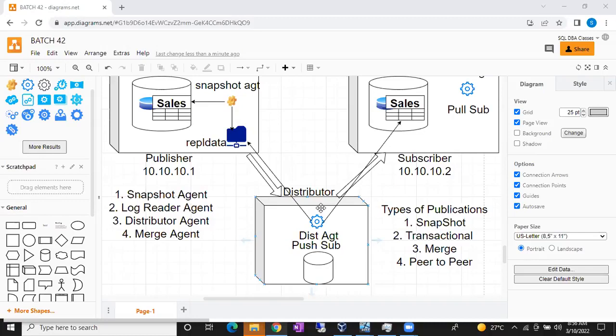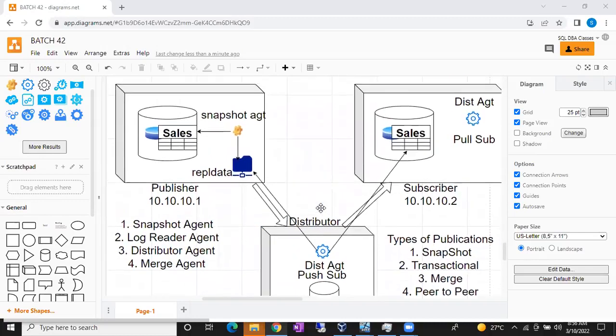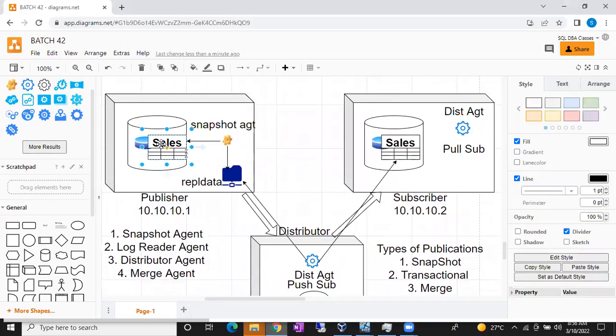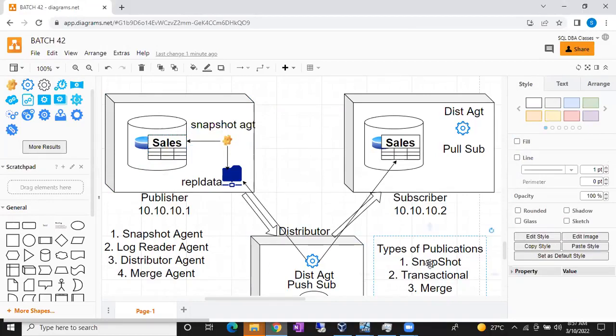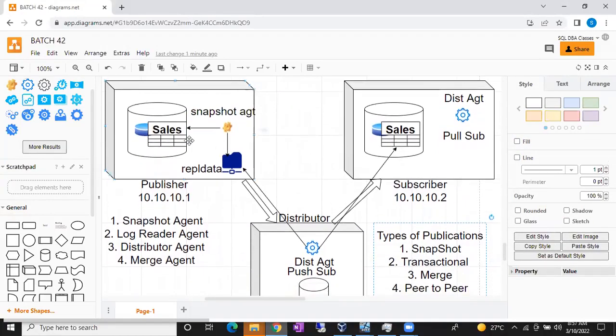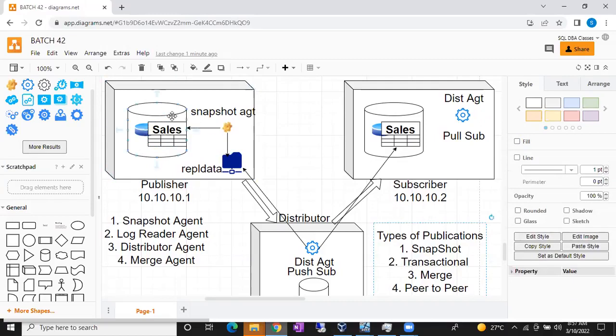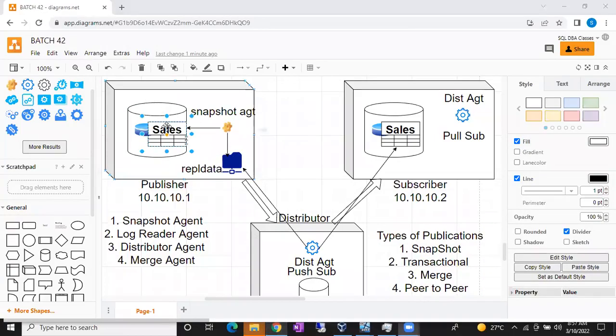So either you can choose push subscription or pull subscription, guys. This is how your replication will work. That's it. Whenever any transaction comes, there are two ways, guys. Again, here also, only transactions will be in the snapshot replication. We have snapshot publication, or snapshot replication. There are challenges with the snapshot. The concept is the same. What is the challenge with the snapshot? Every time it will take the snapshot of the article, guys.